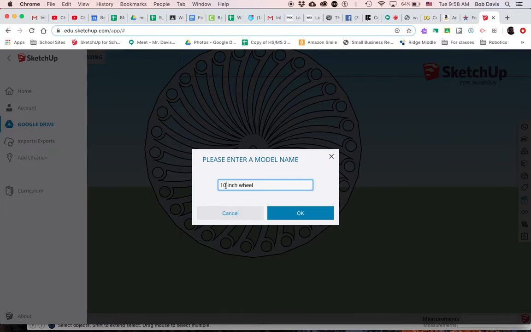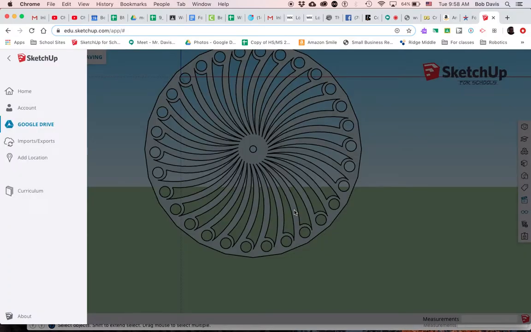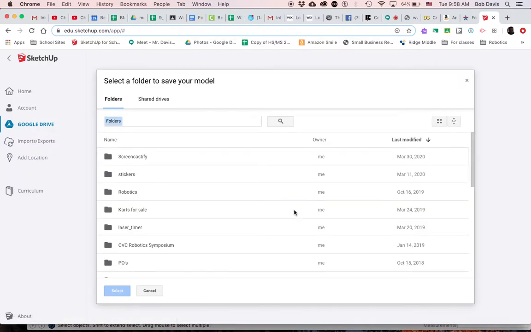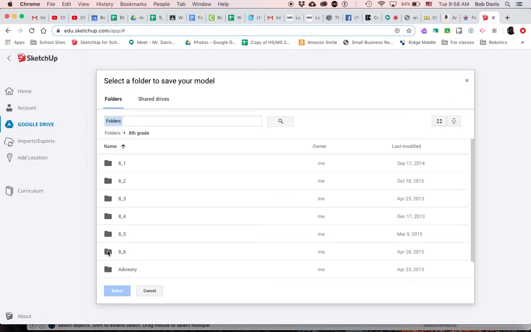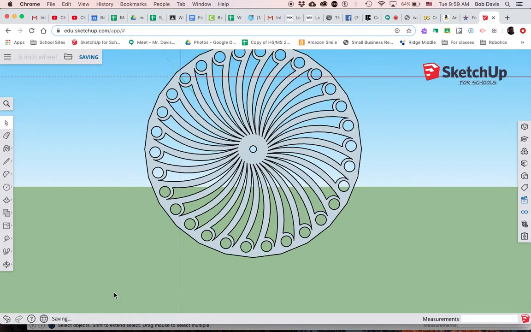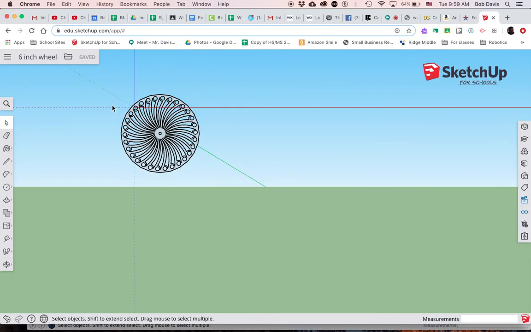I'm going to change this to say 6-inch wheel, and click OK. Of course, it wants to know where we're saving these things, so I'll tell it where to save it. I'm going to put it right in here. And now this is saved as my 6-inch wheel.